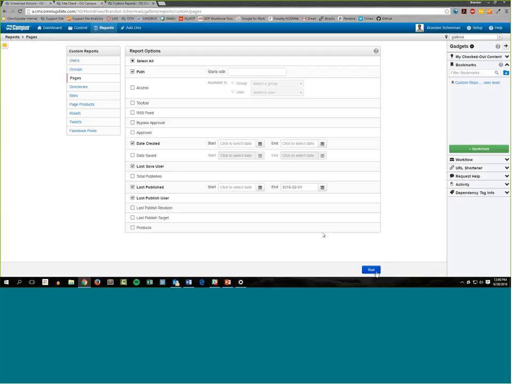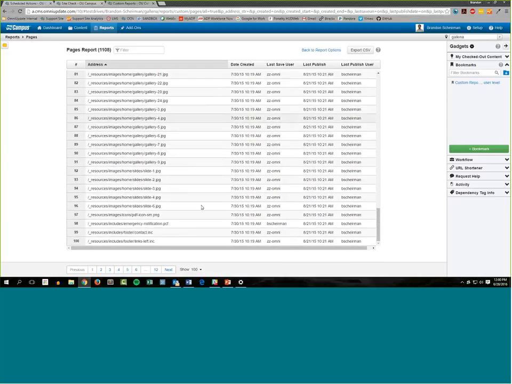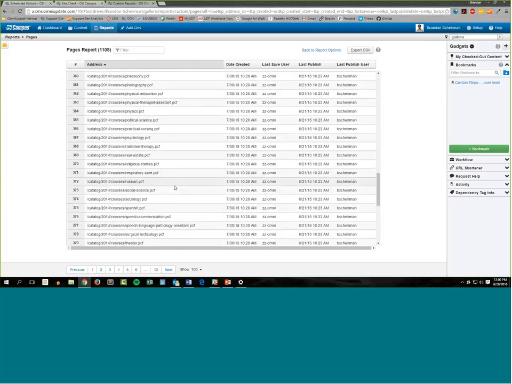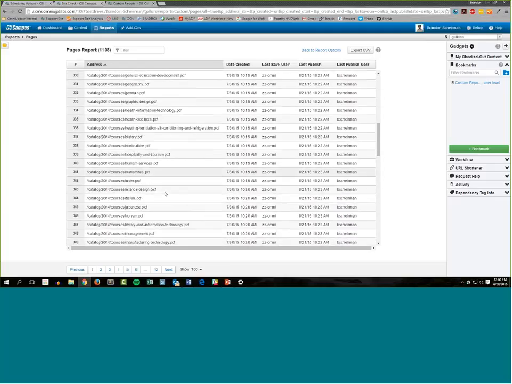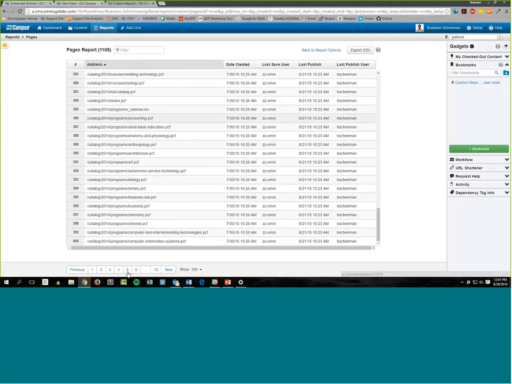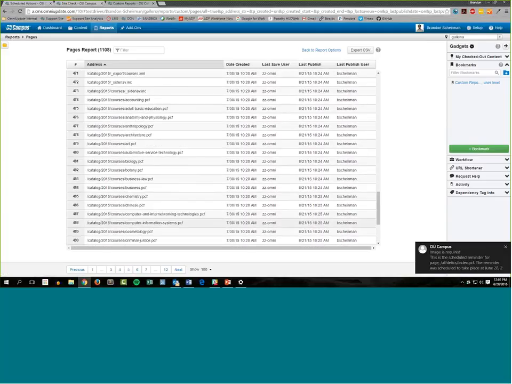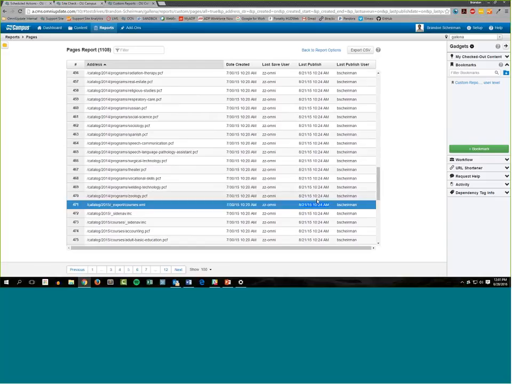And when I hit run, you know what, I might actually not get too many results because I've probably published a lot of these pages since then. Let's see what I get. Okay, looks like I get a bunch of stuff in underscore resources, which you never publish, and some of the stuff in the catalog. So, my sandbox isn't probably a great example for this because I don't use all of these kind of demonstration files here. But you can see that the last time all of these pages were published was like back in 2015, so that's why they're showing up here.